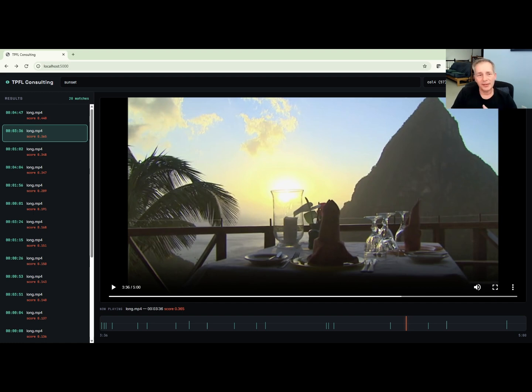As you notice, this is the same scene that I got before when I looked for the dinner table. So the embedding for the words dinner table is similar to this scene, but so is the embedding of the word sunset. This is the power of semantic AI, that there are multiple words that can match closely with a specific scene.